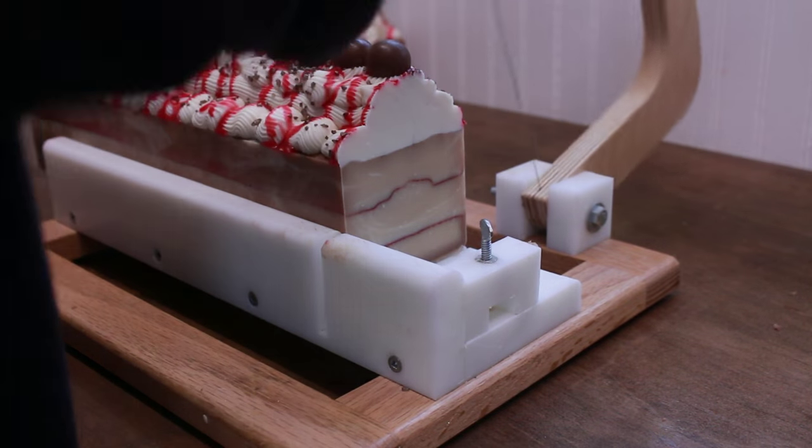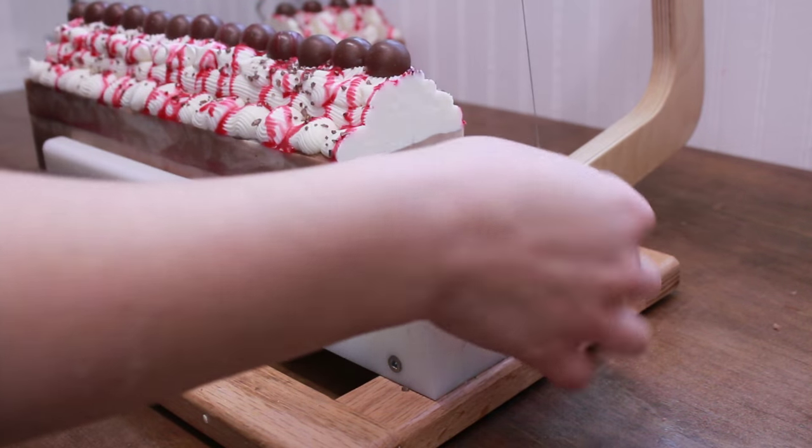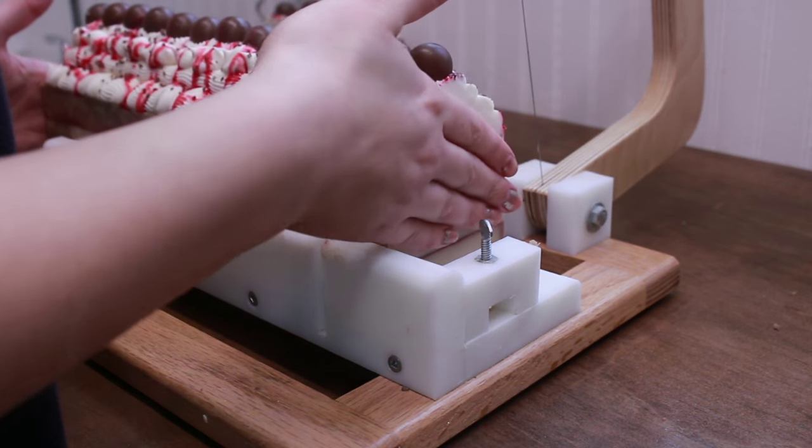So I'm just going to cut the rest of these bars and put them on the curing racks, and they will be available on February 5th.